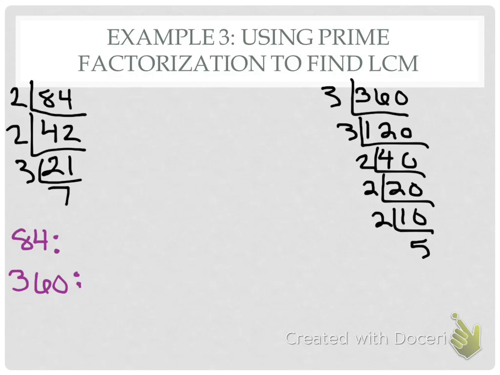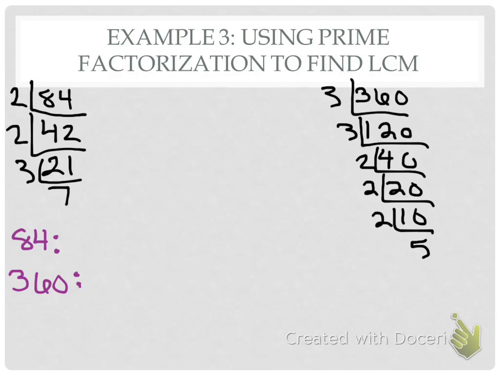All right, now that you've done the prime factorization, does yours match this? For 84, do you have 2 times 2 times 3 times 7? Yes. For 360, do you have 2 three times, 3 twice, and a 5? If you don't, you did something wrong, so make sure it matches up.